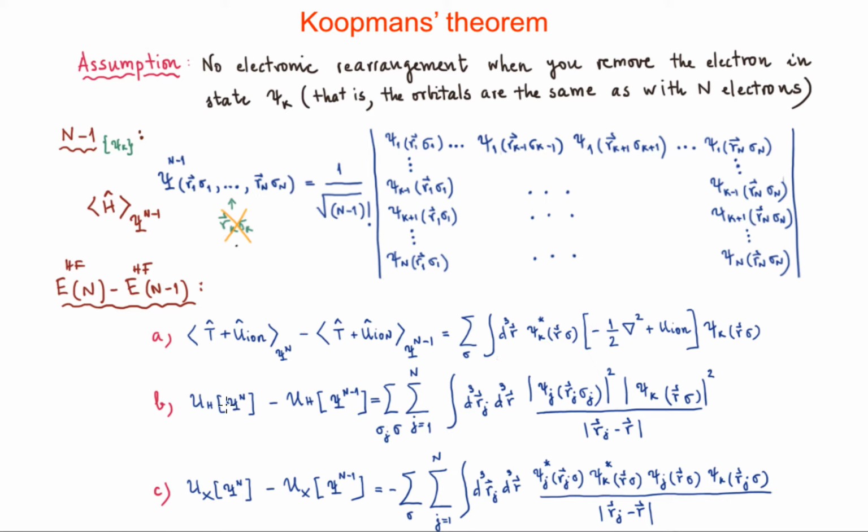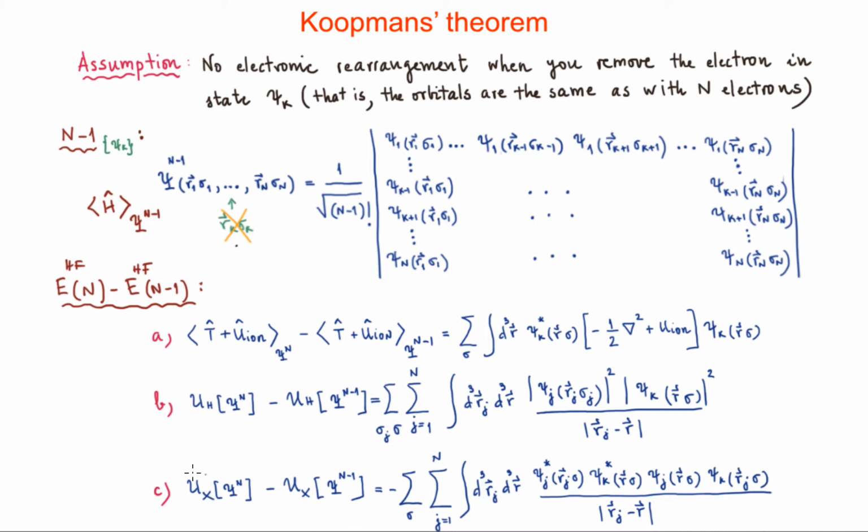Okay, when you are doing the difference associated to the Hartree contributions, between a system with n electrons and n minus 1, here in these Hartree contributions you have a summation over i and j states. As one of the states is going to be k, you just have a summation over the other states, and one of the summations is removed, because as I said before, this summation over state k is included here, but it's not included here.